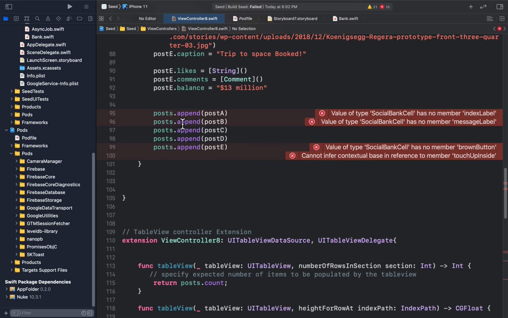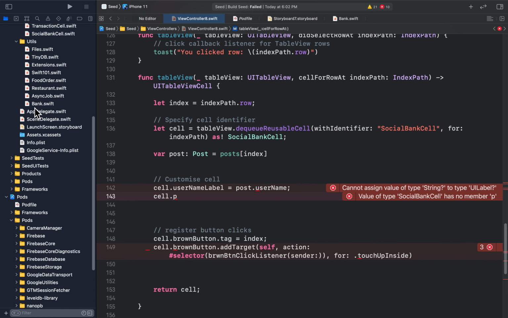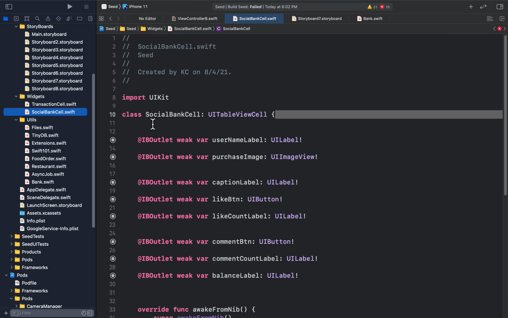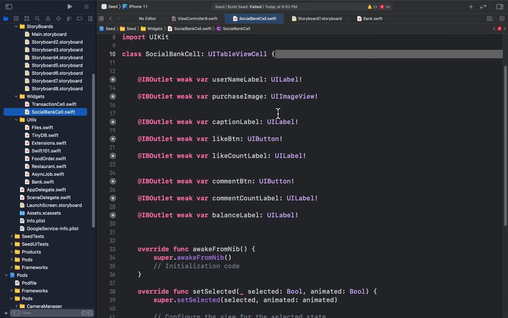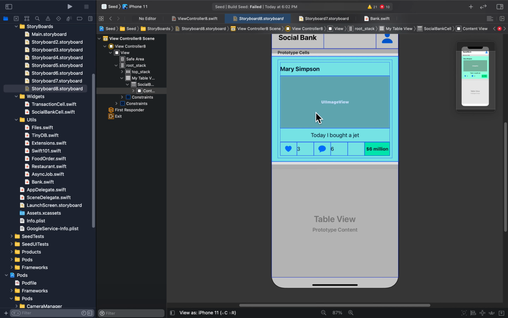Then all the way down, to load an image into this purchase image, which is this image view over here, we're going to use Nuke.